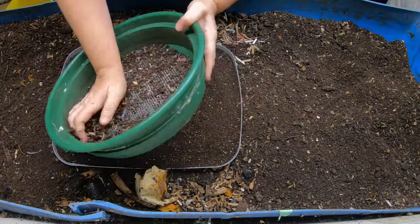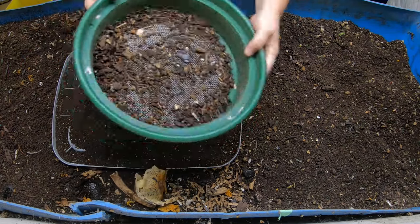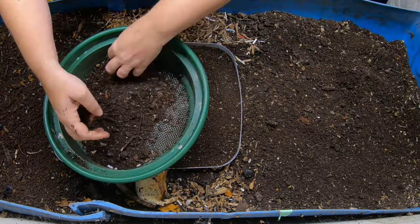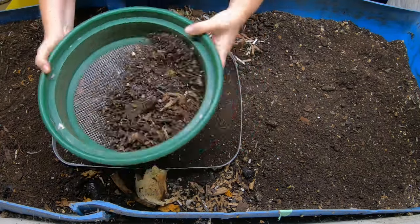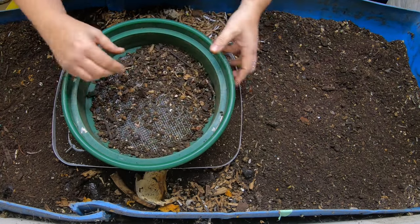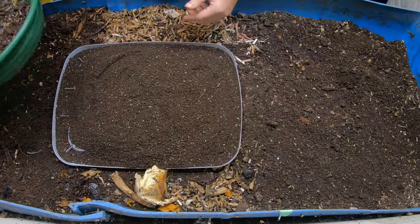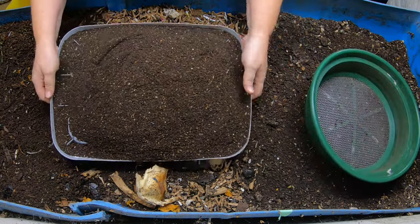I got into worms for what I thought was the fertilizer component. I thought it was a little ridiculous to spend five dollars a pound on worm poop, so I thought, oh, I'll absolutely just get some worms and they will poop and I will steal the poop. I've got cats, I've got cat boxes, I know how it works, right? And then the worms just kind of actually took over and have become really my main hobby here.